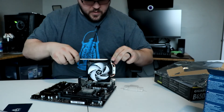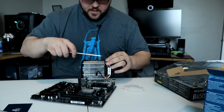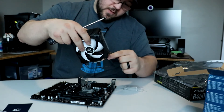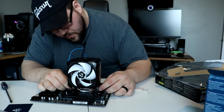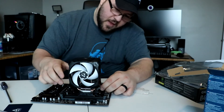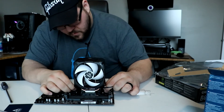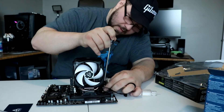It does have screws on it, so I think that's how it's going to be done. It's got screws on the side. I am wrecking the pre-applied thermal paste on here, but we don't use that stuff anyway. All you gotta do is just lower the screws a little bit and they have to turn towards the inside. And it clips on like that — so once you figure it out, it's actually a relatively easy system.